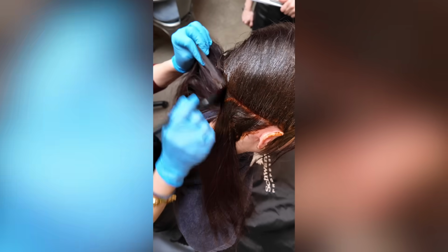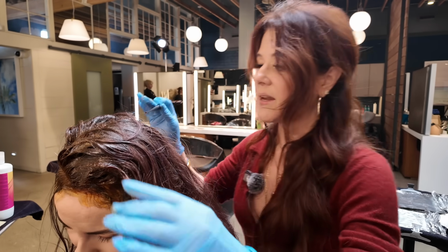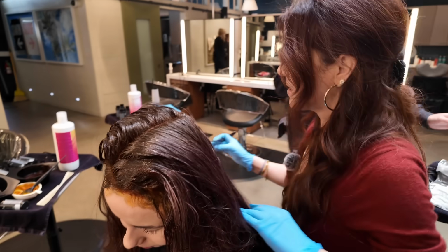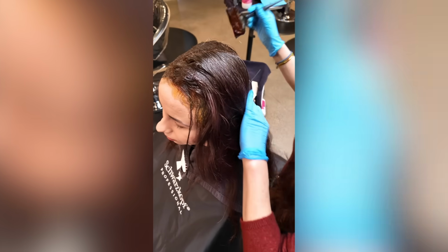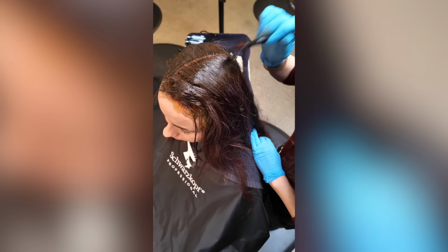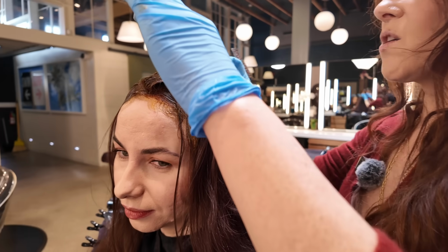Yeah. And they also will send their daughters into you for highlights, but they're not gonna come in every month. In our salon, I do find that I see people almost ignoring the older women, where you should be celebrating the older women, because they're the ones that are gonna come in every month and they're gonna get the blow dry at your salon once a week and they're gonna take care of themselves.